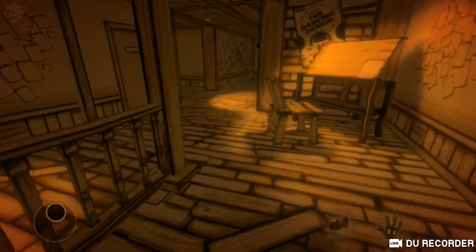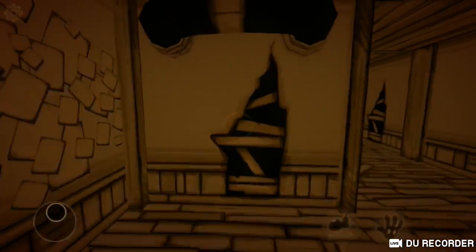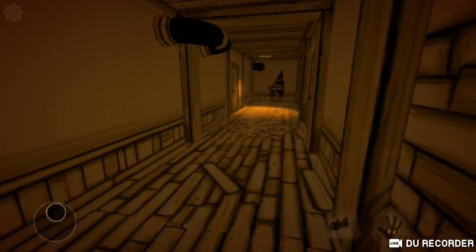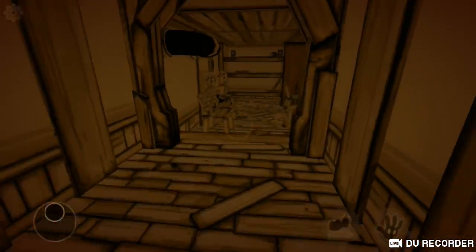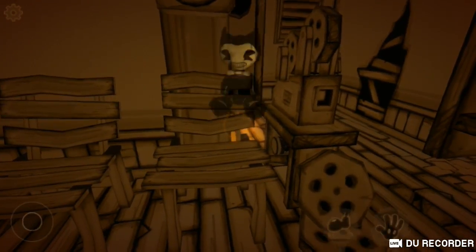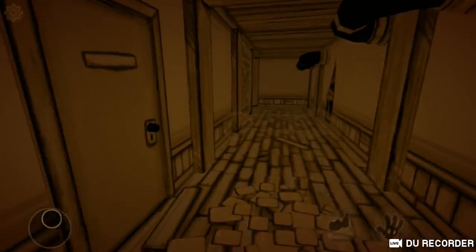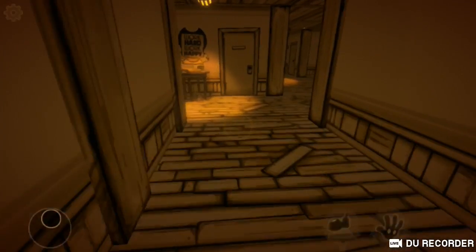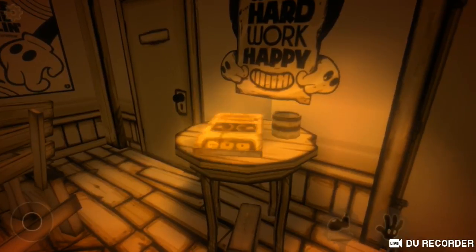I'm going to go ahead and make my way to the viewing room, where I'm going to listen to that audio tape in a second, which should have the plushie. I noticed before the update, it used to be a bit harder, and the items were scattered around every time you'd play. They weren't in the same place every time, which does make this a little bit easier. I just kind of wish it was a tad bit more of a challenge. There are pros and cons to the update, but I think the pros outweighed the cons, majorly.